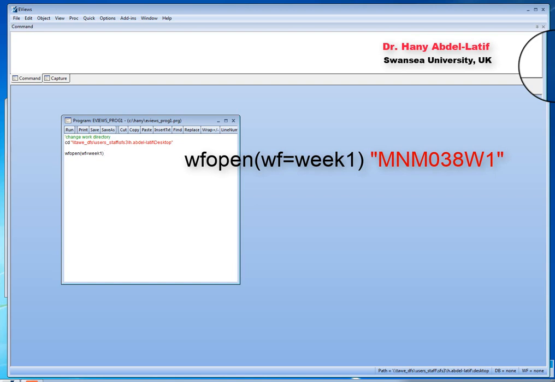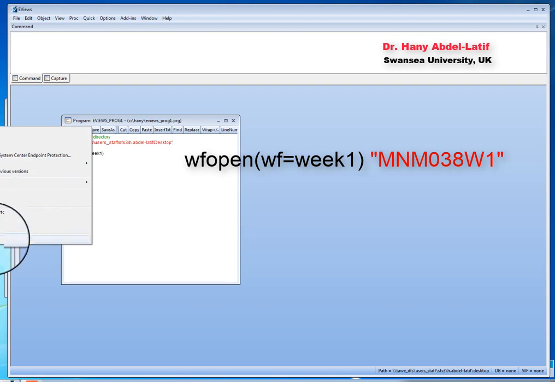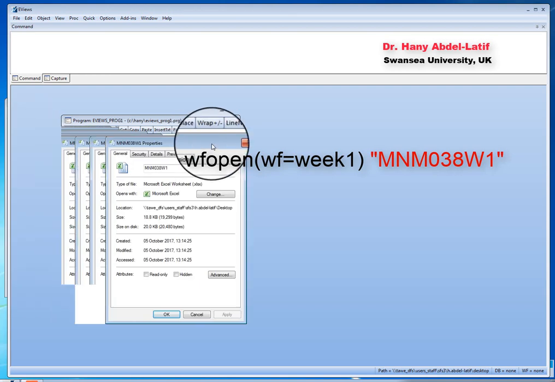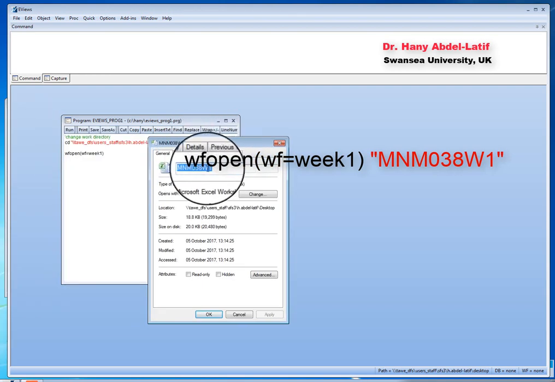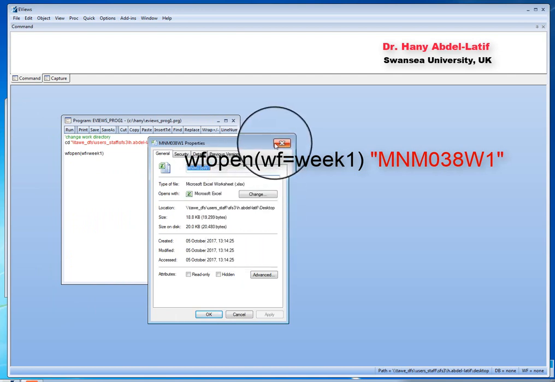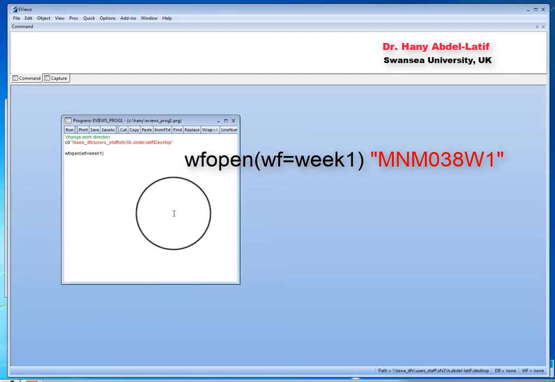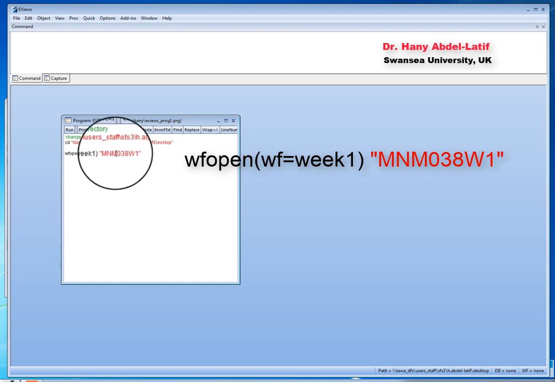So now EViews is going to look at the desktop. So all I want to place here is the file name, which file EViews should go and read. So I'm going to copy the file name from here and place it between quotation marks here. So here we go, and now it turns red, so it's a location, if you remember, or a name. So it's text mainly.